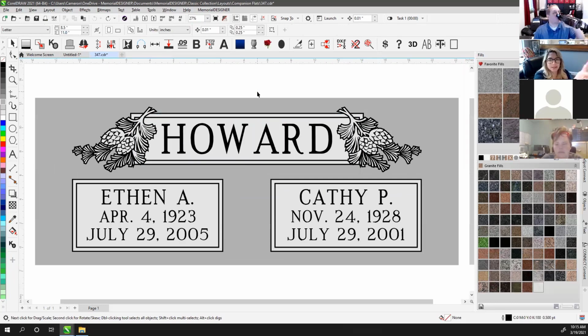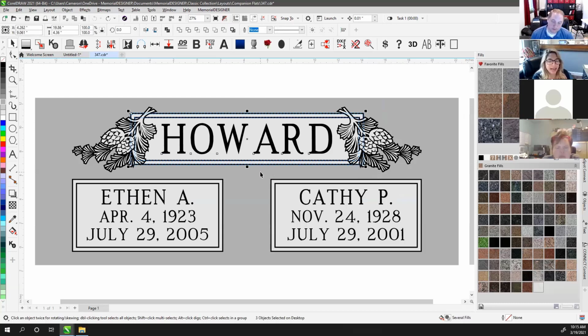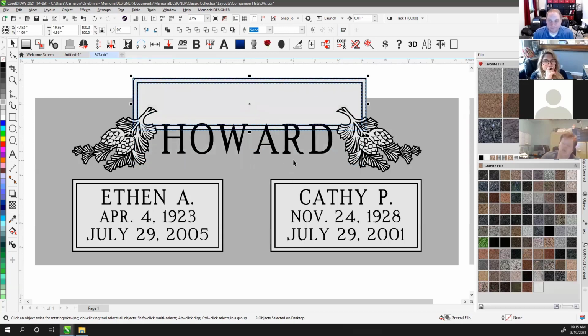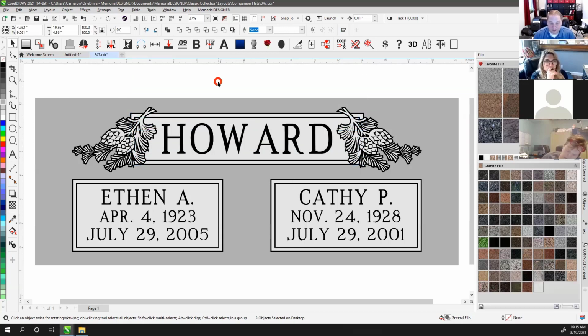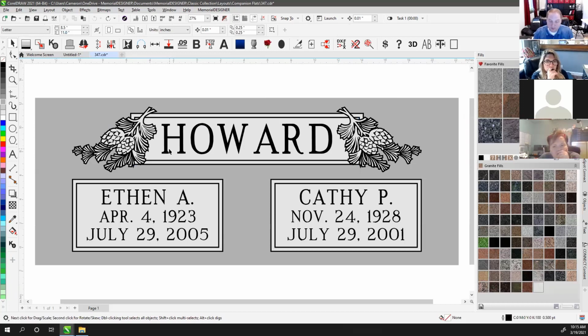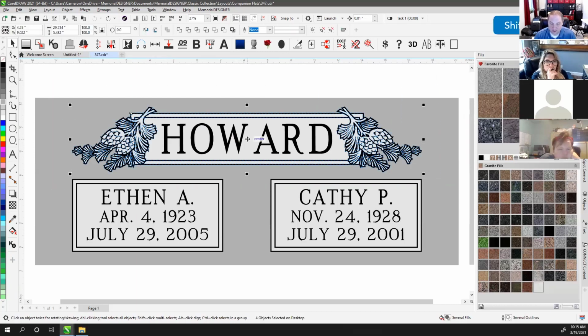So if we had put the marquee around the whole panel and Howard, if I wanted to deselect Howard, I would just hold shift down and click on Howard, right? Just like that. And I do that quite often because a lot of times there's a lot of stuff that I want to grab, but maybe not one thing in there that I don't want. So I can grab as much stuff as I want and then deselect what I don't want.